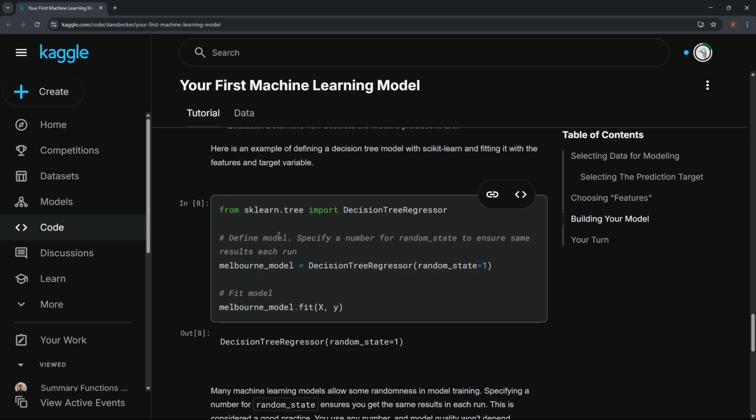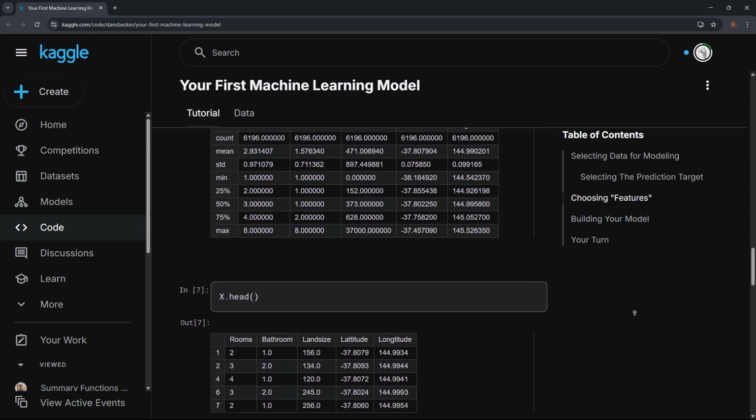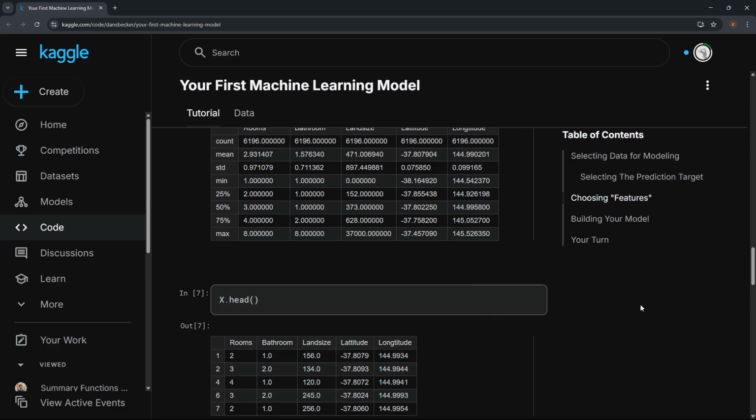So we're going to define the model down here. We're going to specify a number for random state to ensure same results on each run. So we've got Melbourne model equals DecisionTreeRegressor random state equals 1. And then we fit the model by saying Melbourne model dot fit. And then we have the big X, which is this data frame right here.